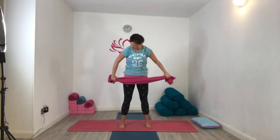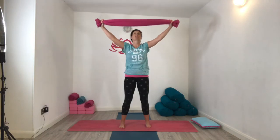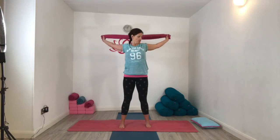Okay, take your hands a little bit wider on your towel or your strap, whatever you're using. Take the arms up and then let it slide as much as it needs to, sliding between the hands as we take the arms all the way back and over. Now if this doesn't work for you, don't worry, please don't force it. You're just going to come to a place where you can hold, so you feel like you're getting a bit of an opening and lengthening across the chest, across the collarbones, working into those tight pec muscles. And then we'll come all the way back up and over.